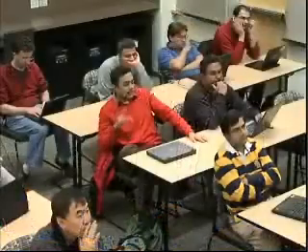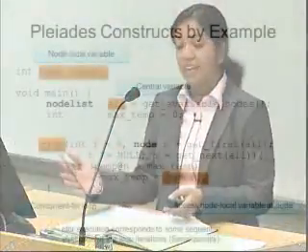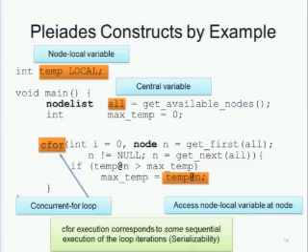And this get available nodes, does it have some semantic meaning? Is it a library function? Yes, it's a library function. So Pleiades also provides the notion of a node, where node is a network node, and get available nodes is a functionality provided by the runtime, where the runtime will figure out what the available nodes are and provide a list of those nodes. Okay. So the property this concurrent for loop guarantees is serializability.